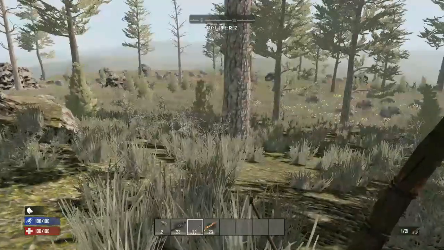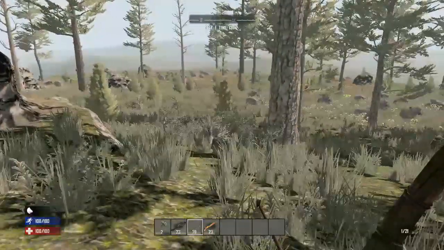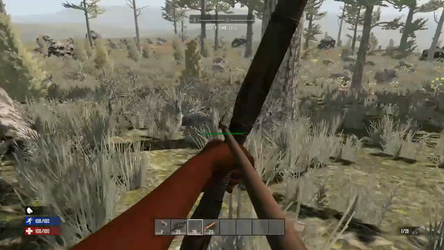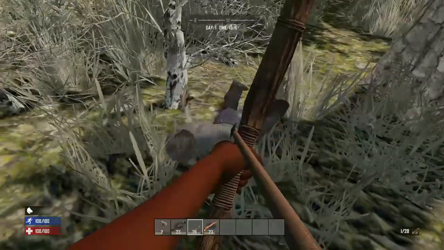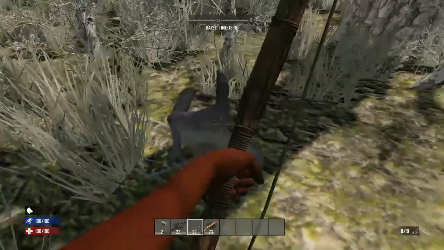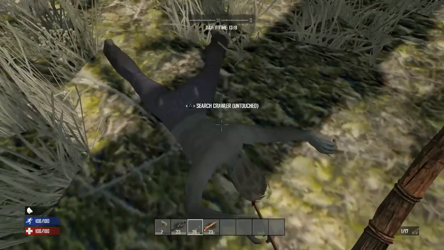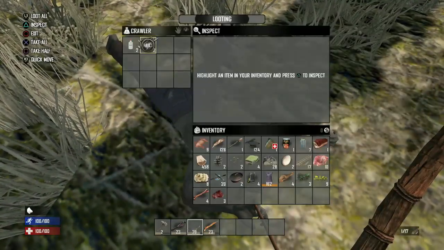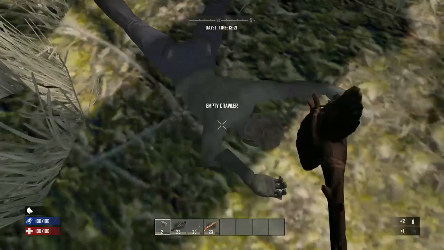Okay, where are you? Where are you coming from? Oh, it's a crawler. It's Crawler Dan here. Crawler Dan? I'm not gonna use my club yet. Gotcha. Crawler Dan goes down. Scrap the nails, I'll take the glue. And I should have some cloth to make some duct tape.